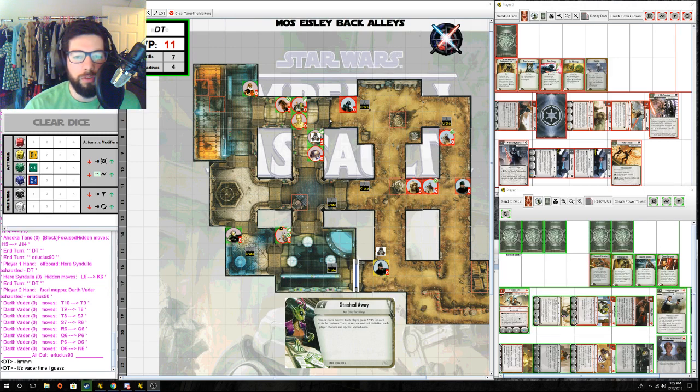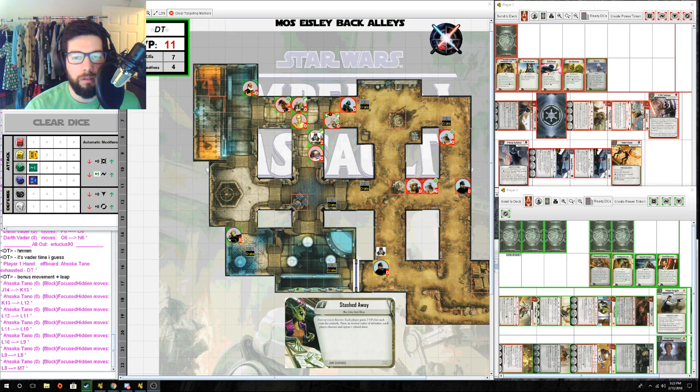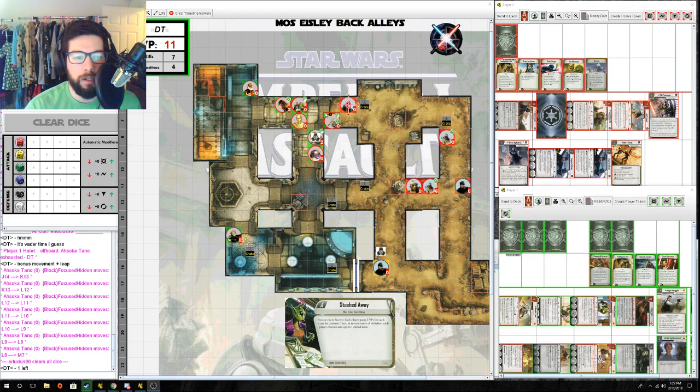He probably wants to draw take initiative, although I honestly don't think it matters that much. He's going to want to... Here comes the Ahsoka attack on Vader.